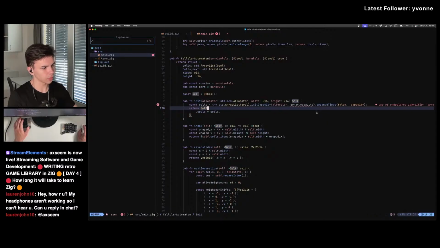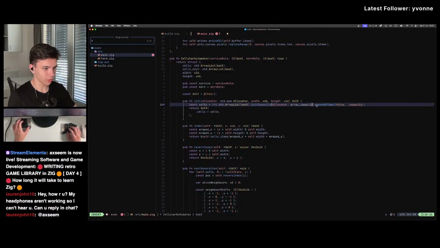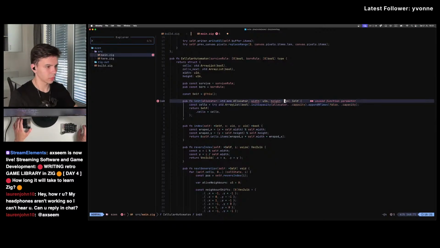Or is it? I don't know actually. Array capacity dot capacity. It's so cool. And I probably can just do that.